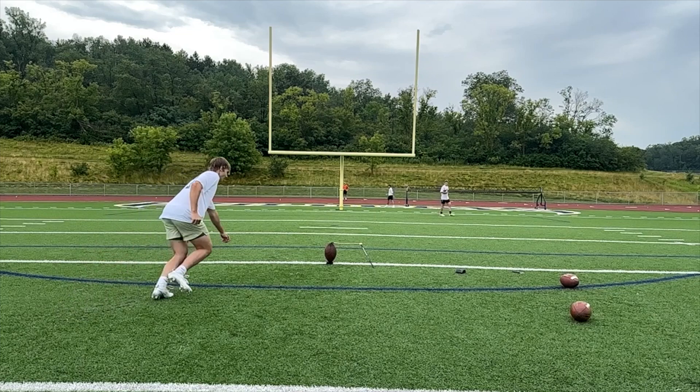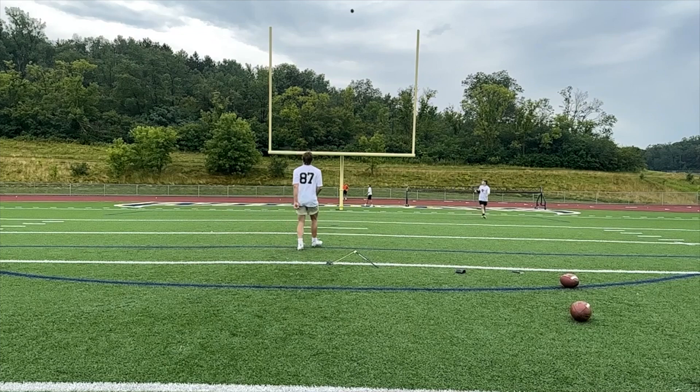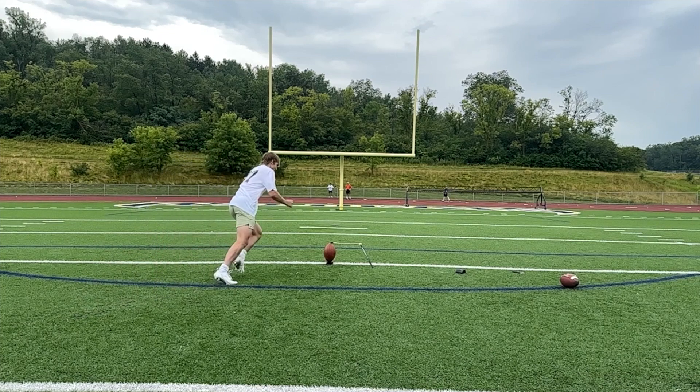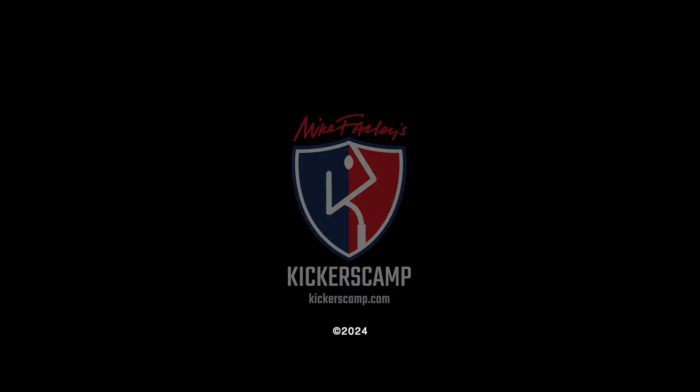That first step is too long. I'd rather see this be the stride. There's a nice hit right down the pipe. Shoulders are nice and square. You'll see on this last one that your plant goes long — that's why you get this power ball here. You've got to get your steps more consistent and you'll strike more consistently.